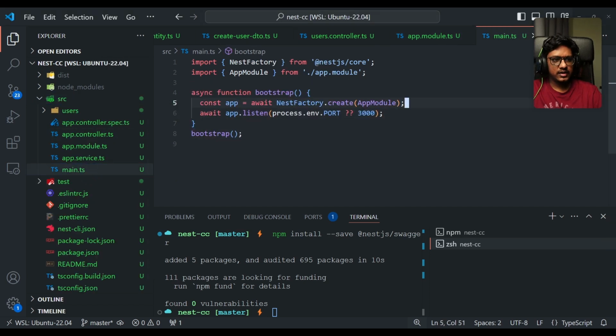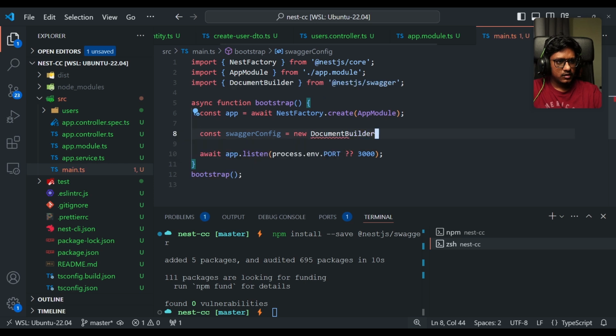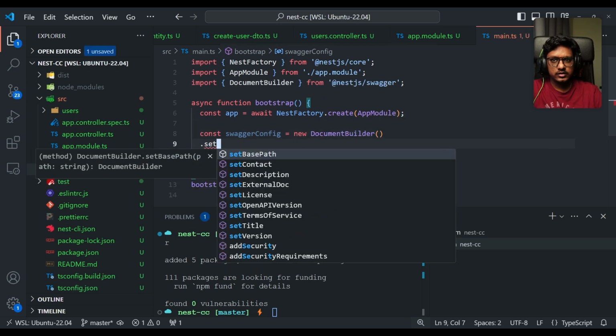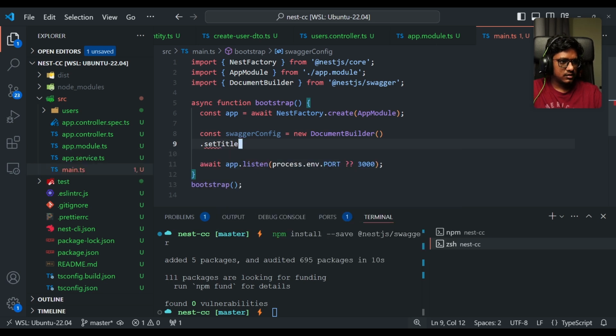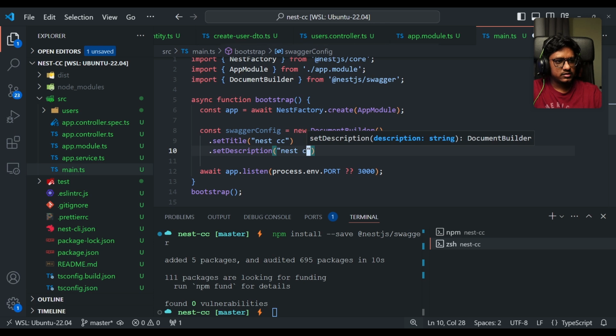So we'll start with Swagger's DocumentBuilder, and let's just name it swaggerConfig, new DocumentBuilder. And this is using the builder pattern. So we'll start with setTitle as maybe NestJS crash course, and setDescription, and also the NestJS description.